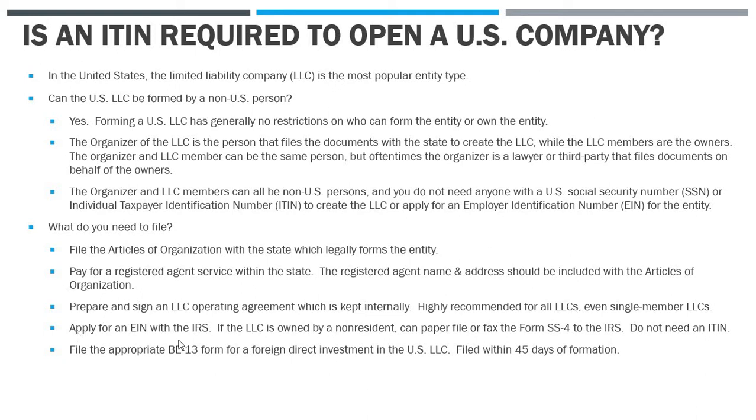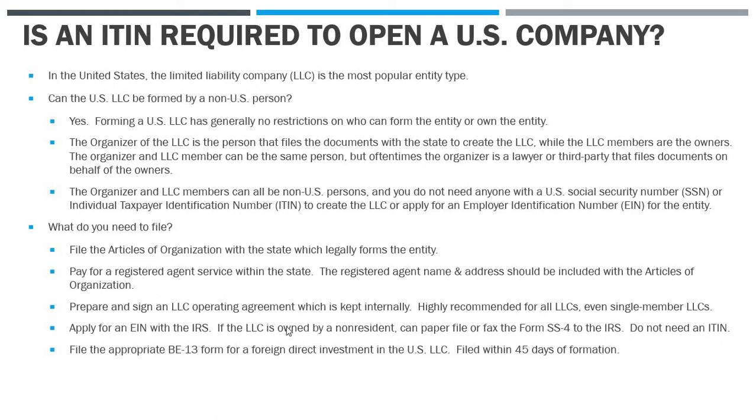After the LLC is formed, you apply for an EIN with the IRS, right? So when the LLC is owned by a non-resident, and the non-resident is the responsible party for the entity, you have to paper file or fax the form SS4 to the IRS. You can't apply for it online unless you have an ITIN or an SSN. So again, just to reiterate, you don't need an ITIN or SSN to file this form, right? You can fill it out as a non-resident for your LLC, paper file it or fax it to the IRS, and then they will reply back and assign your EIN to your LLC.